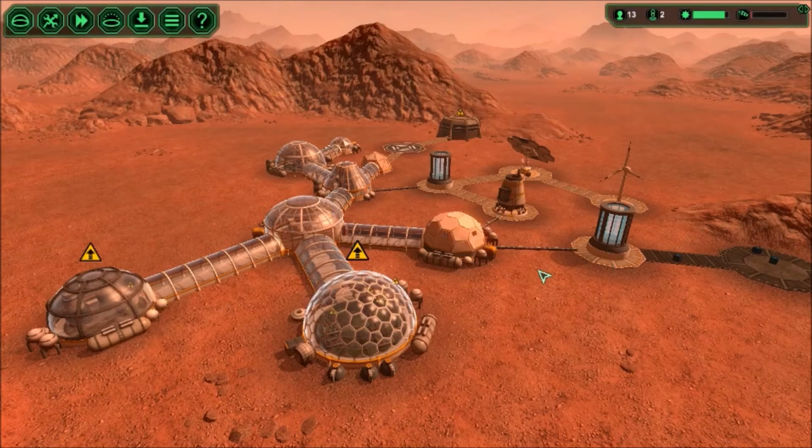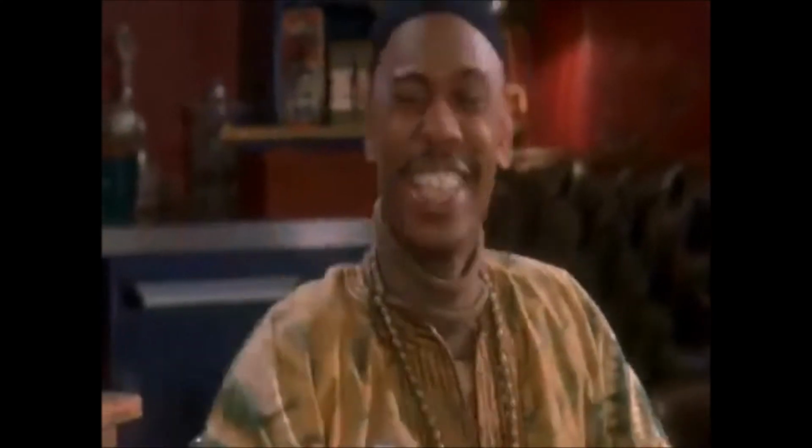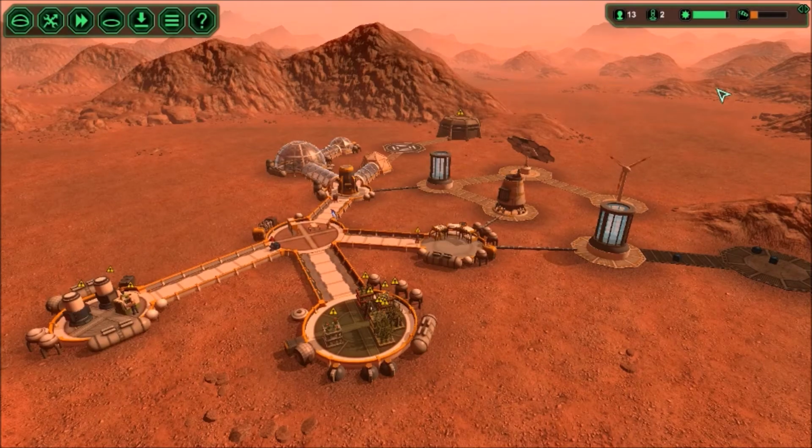So let's see how we're looking here. First off, let's turn off the domes and get a view of what's going on in the base. In the base, in your face. In your face! All right.